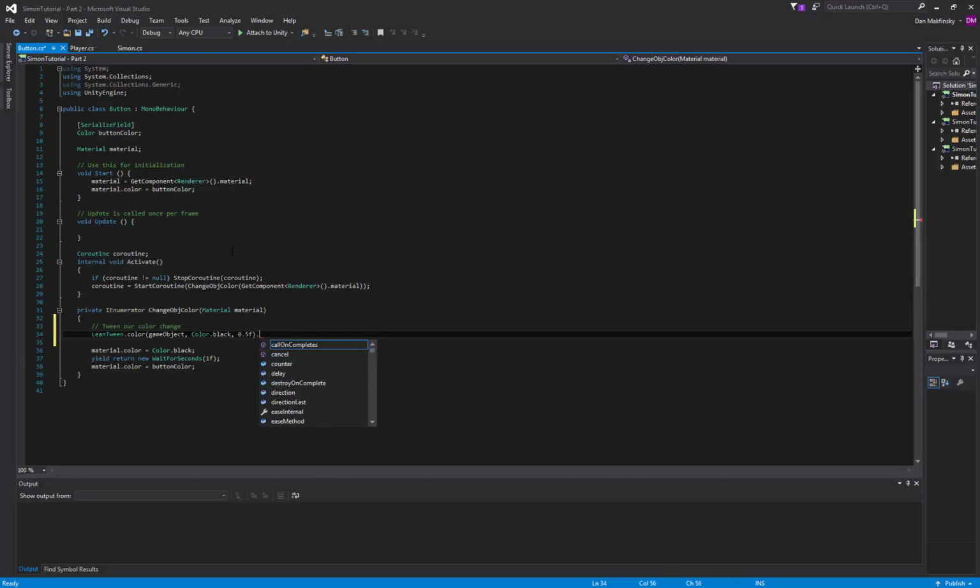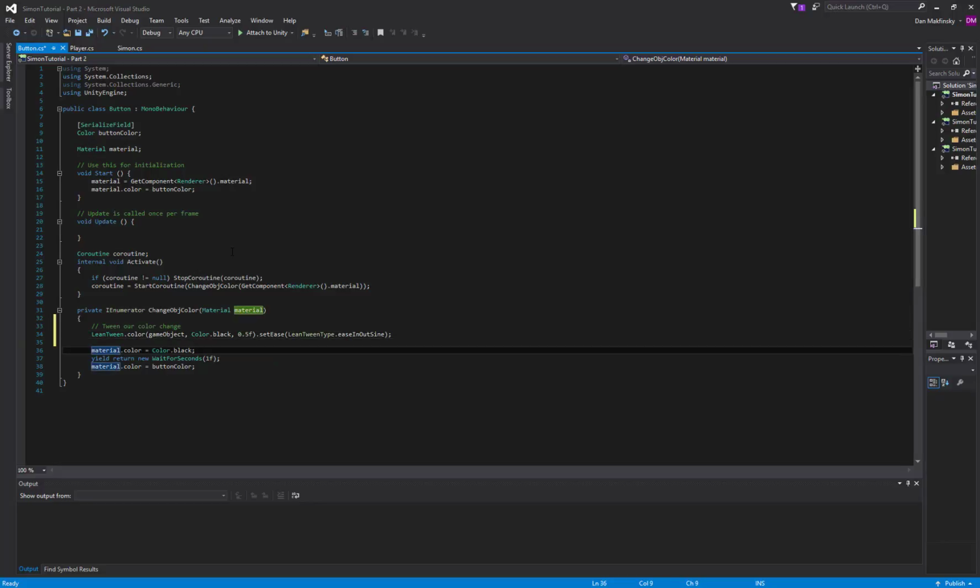Now there's another nice feature to LeanTween, which is that you can add on some more methods. If you just add a dot or period at the end, then you can add on more methods here. So I'm going to add some easing, set ease, and I give it an enumeration type. I like to ease in, out, if I type that in right, in, out, sine. That's what I want to ease with. So then for now I'm going to comment that out.